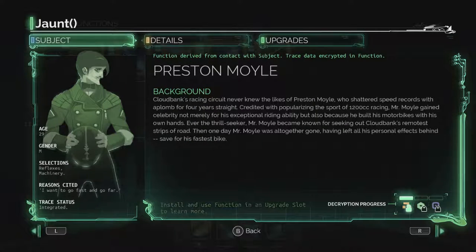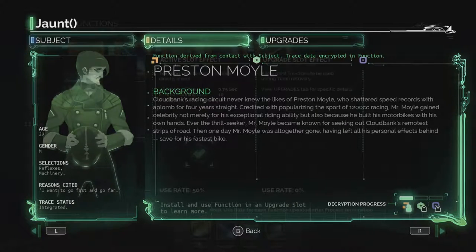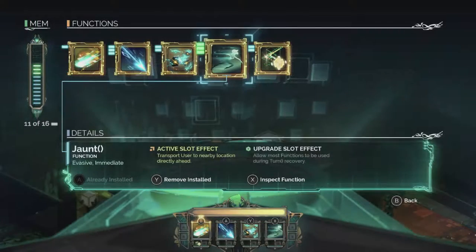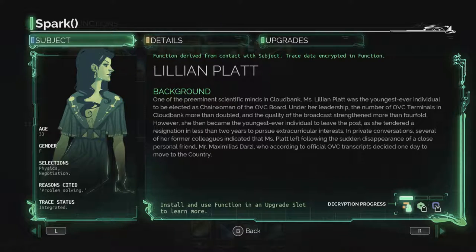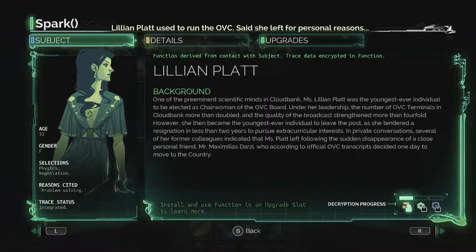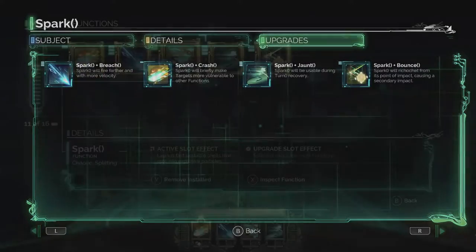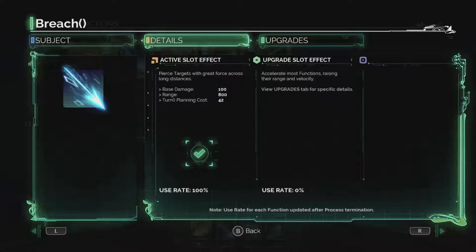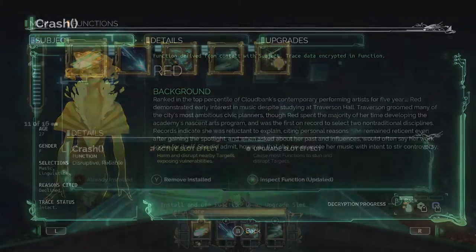Okay, so as you use it, you find out more about the person who's been scanned. I see. Lillian Platt used to run the OVC. Said she left for personal reasons. So yeah, all of our programs are people. You've reached the hopefully not permanent address of Mr. Nobody. Yeah, we don't know who that is yet. We'll find out as we play, I believe.